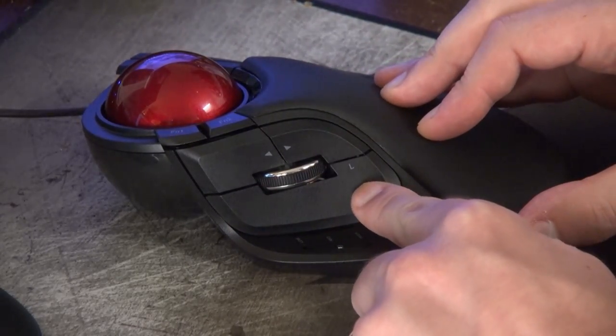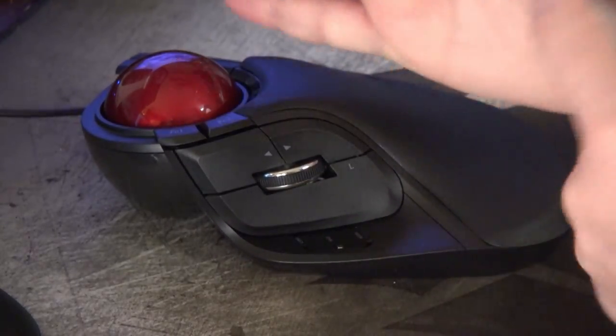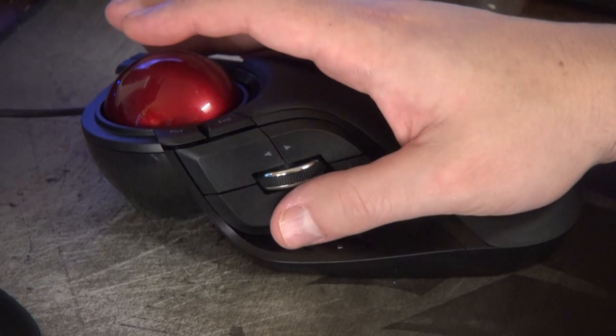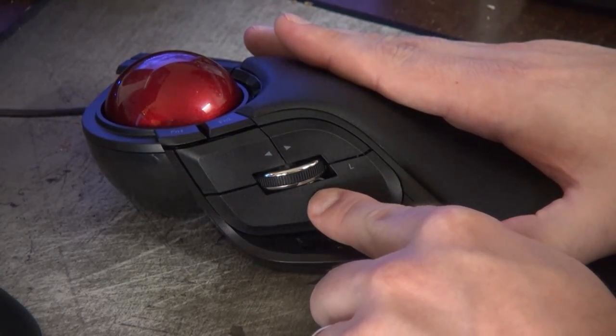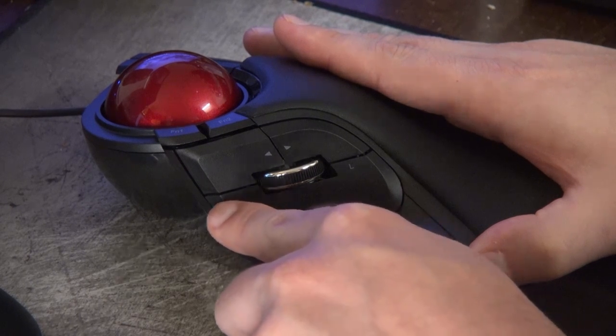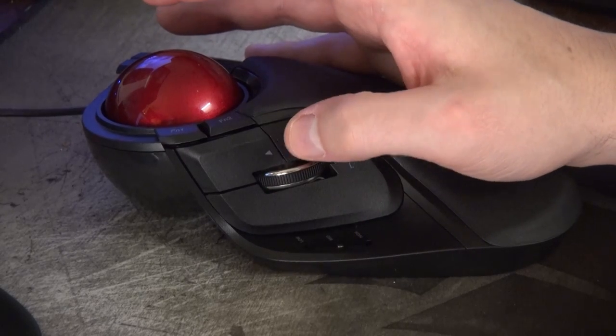It also doesn't click on the back. Not that you'd want to, you know what I mean? You're gripping it and you accidentally hit it with the web of your hand here. It doesn't click until you get about a quarter way into it. Right there, it will start. It's kind of like a lever, if you will. Scroll feels nice. The clicks feel good too. This feels better.